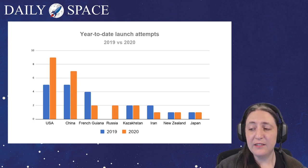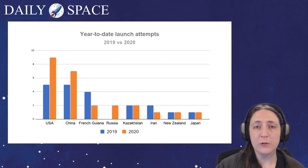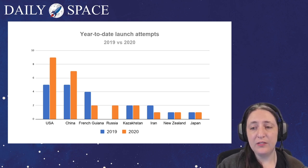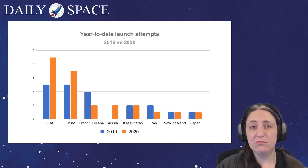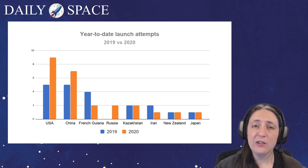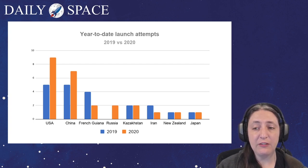I did want to add 2018 to this, and I might for next week, because it takes a lot of time to enter the data in. It takes time for us to figure out the best way to present the data visually and things of that nature. I want to present data to you in a way that makes sense. And this graph is pretty easy to interpret. You've got two bars for each country, and I didn't add in the minutiae, the failures, which would add more colors and more confusion. All we really care about is the number of launch attempts, because even if a rocket launch fails, it still takes a lot of effort and a lot of work and a lot of planning in getting that rocket off the ground, which is why just counting launch attempts is significant.